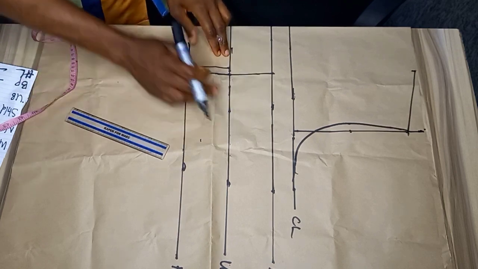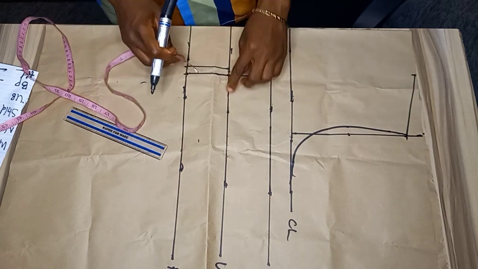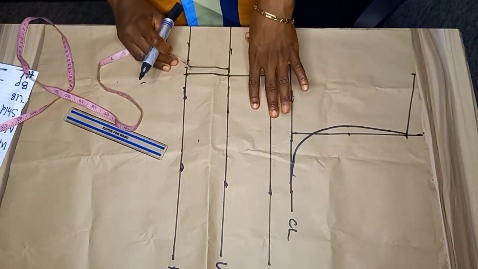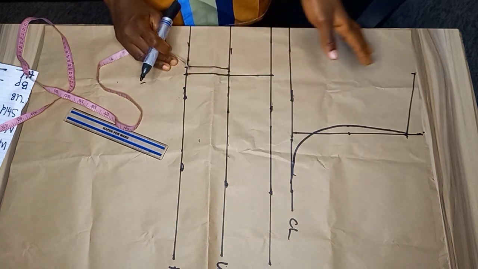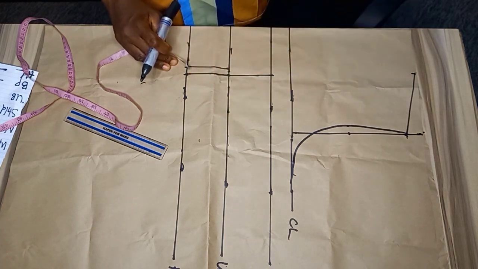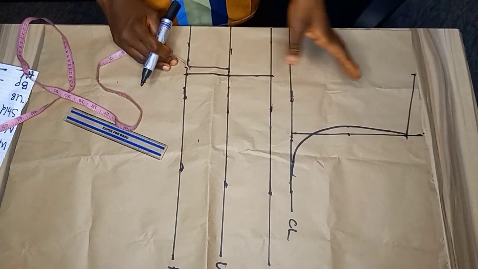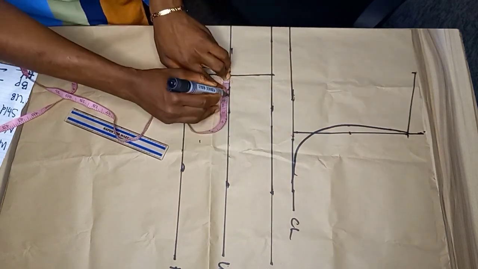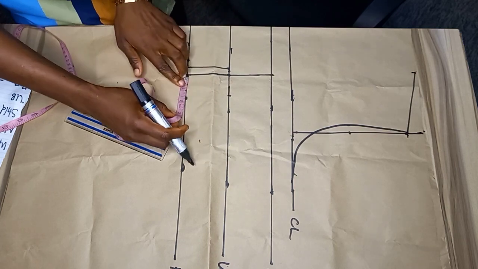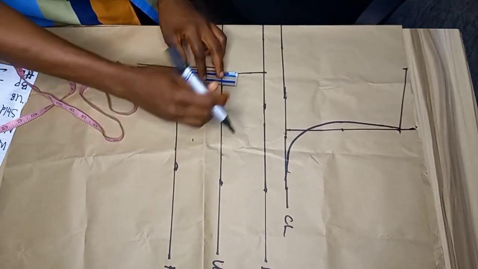Then to create this cup now, we are going to go out by 1.5, that's for the bust size we are using, which is 36 inch. For some other bust size like 40 and the bigger bust, we can go in as 2 and 2.5 depending on the bust size. But for this medium size like 36 and 38, we'll be going out by 1.5 on the under bust and also at the half length. So we're going to connect that now.